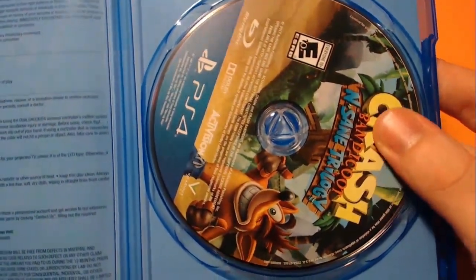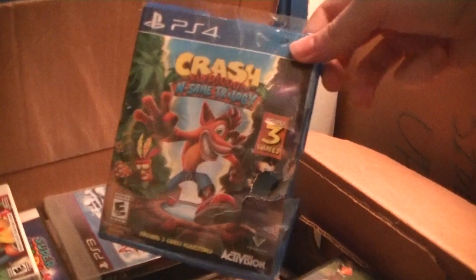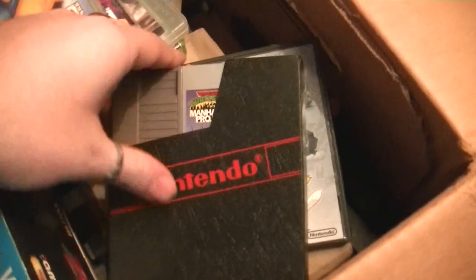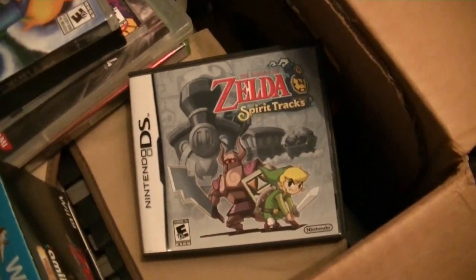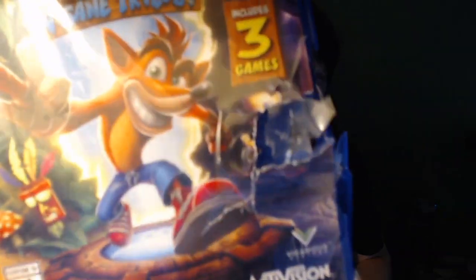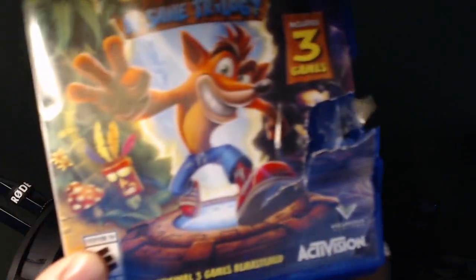I went with the mask and everything. I open it and it's completely destroyed. The thing is this is the only thing that's destroyed — everything else seems to be fine. I guess through the hole they must have bit through or something, because you can see it's completely cracked. Look at that — it's destroyed, the top is completely gone, Cortex is gone. You can't even see him anymore.